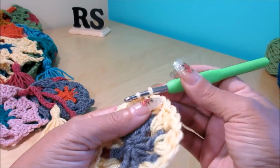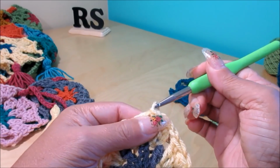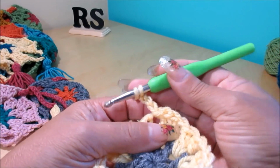So that will be 2. Slip stitch and chain 3, 1, 2 and 3, and you're going to do 2 double crochet in that space.